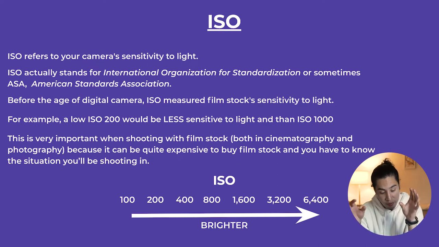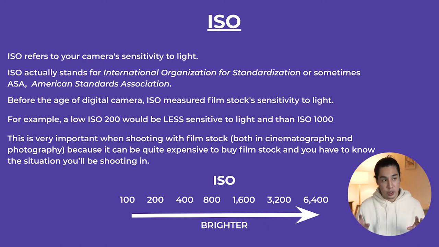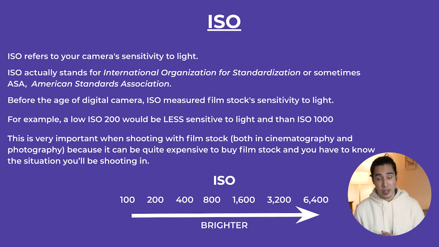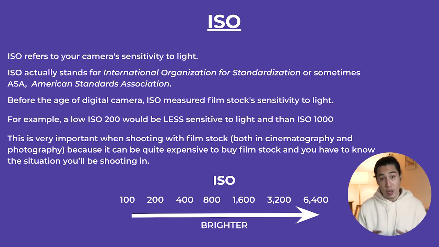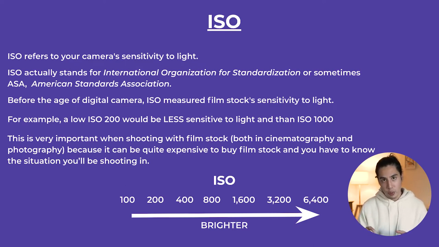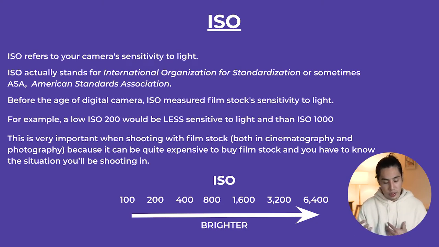If you know you're going to be shooting inside all day with a film stock of ISO 100 — not very sensitive to light — a lot of images are going to be really dark. And if you can't open up your aperture all the way or change your shutter speed, that's not ideal. But if you're shooting outside with a lower ISO of 100, it gives you more room to play around with your aperture and shutter speed to get the aesthetic you want.